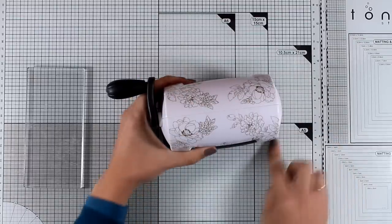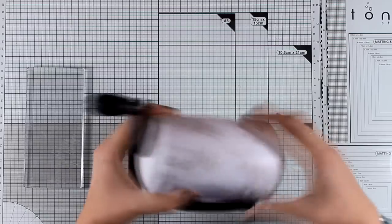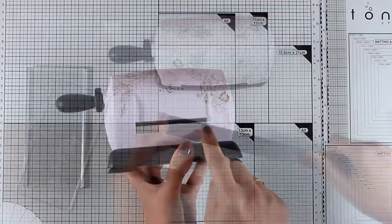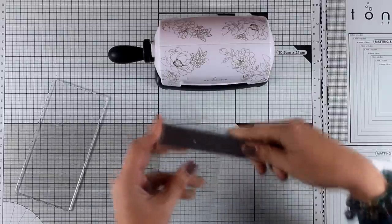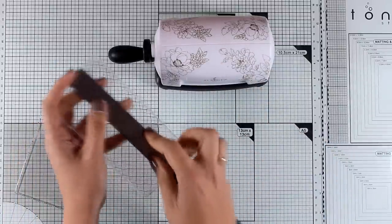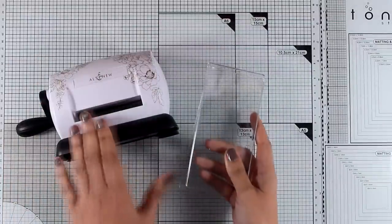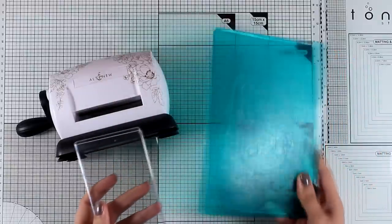It's the perfect companion to keep on hand on top of your table if you don't want to bring in your big die cutting machine. Underneath it has four suction feet, so it nicely locks on top of your table and it doesn't move. I use my ruler here to measure exactly the size of the cutting plate — it measures to be about three inches by six and a quarter. Just so you can compare, I'm going to bring in a cutting plate from my Big Shot machine.